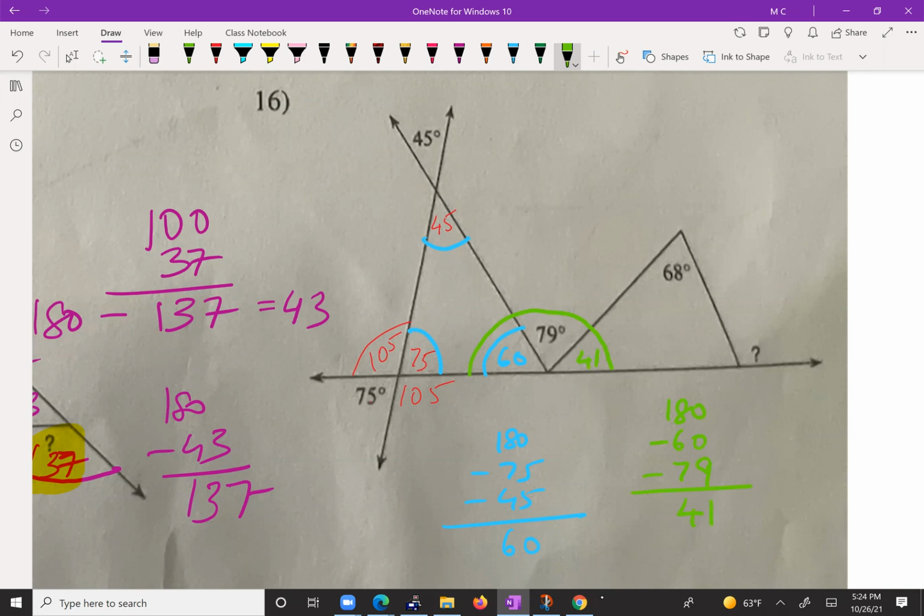Now you can subtract from 180 and find this third angle, but I just taught you a quick way. The outside angle is equal to the two remote angles. So that angle should be equal to 68 plus 41, which is 109. Right, so that's much easier. You don't even have to figure out this triangle inside the triangle. Both are easy. You can subtract and find out this is 71.